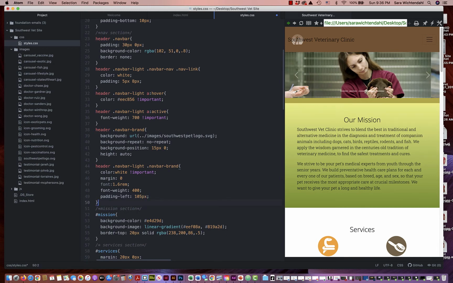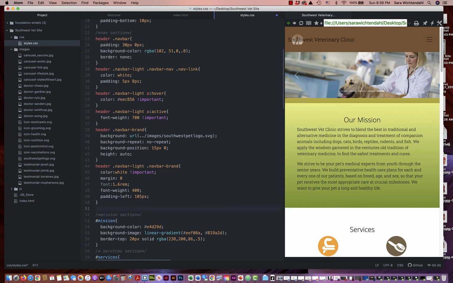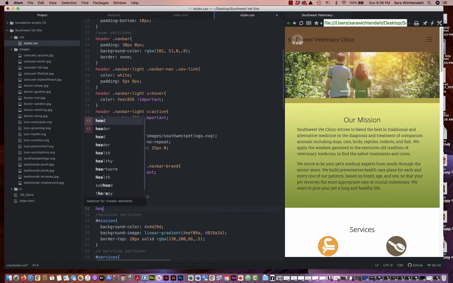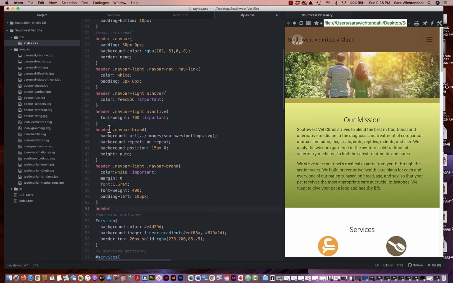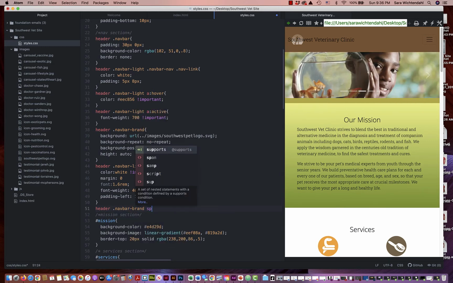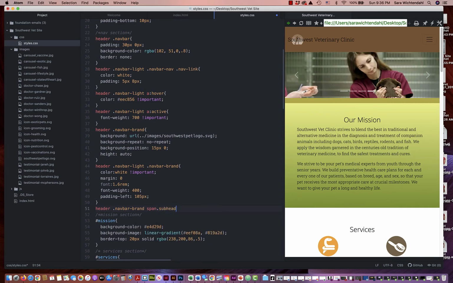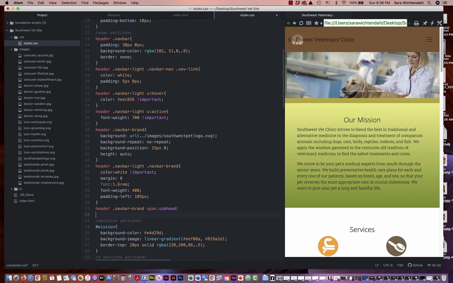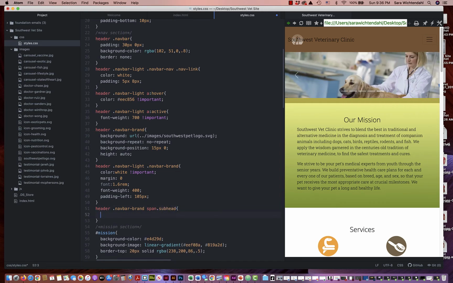And I'm going to call out that the subhead that we just created. So I'm going to call out header, Navbar brand, span, subhead. Oops, that is not the correct, those brackets.